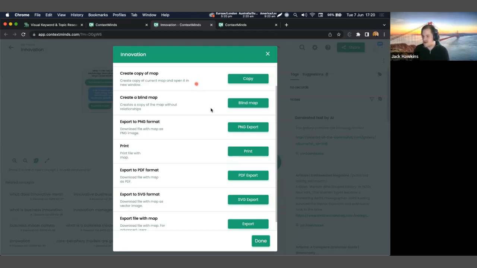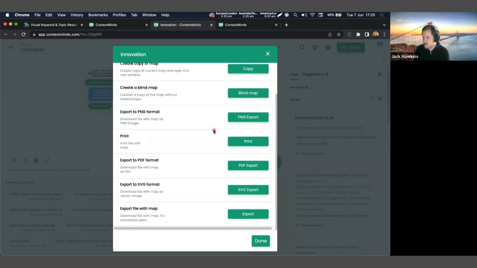However you want to do it, you can export it and it will come up in a really cool visual way. So you can create your visual ideas and then present them. The power of visualization is so important. People tend to pick up the ideas much better than if you were listing all of these as bullet points. So it's a really cool way of sharing your ideas as well.